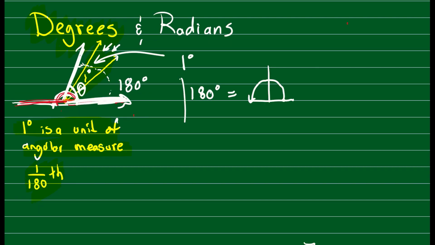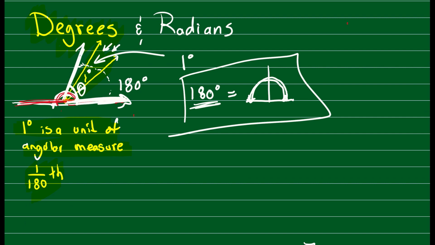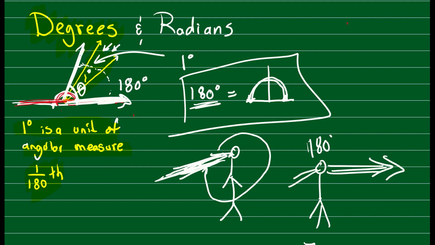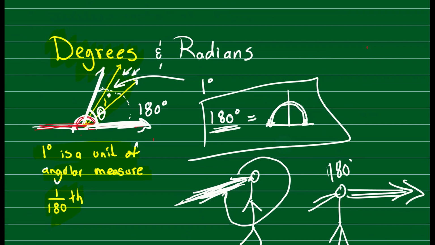So let's remember, this is very important, that 180 degrees is from here going all the way to the half of the circle. So it's a semicircle, 180 degrees. So when they say they did a 360, well, if a person is facing this way and they do a 360-degree rotation, well, they end up being here the same again. So did they really change? No. A 180-degree turn would mean the person, if he was facing this way, now is facing the other way. Ta-da.